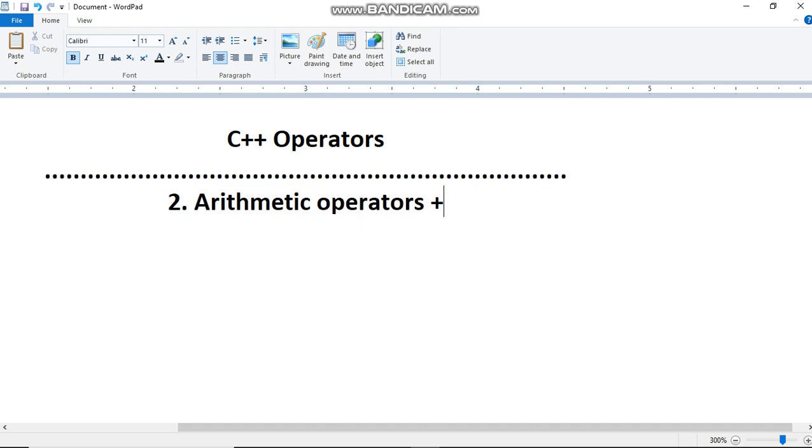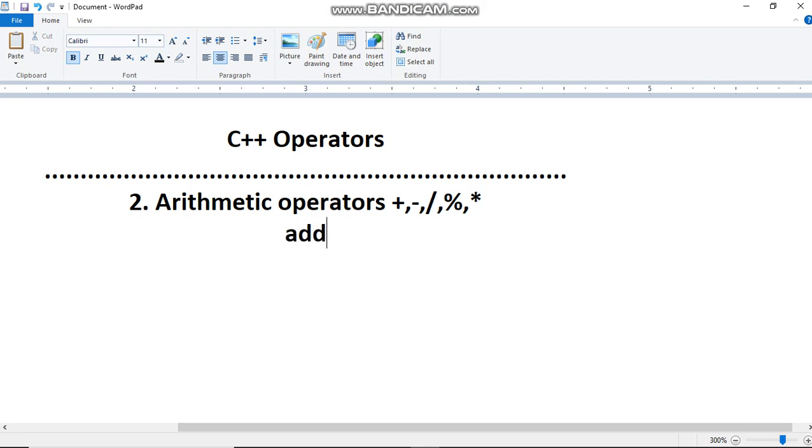Let me list them: plus, minus, division, modulus, and then multiplication. These are the operators we're going to discuss, and then we'll go into C++ and write programs regarding them.